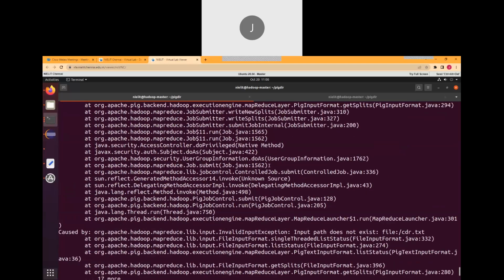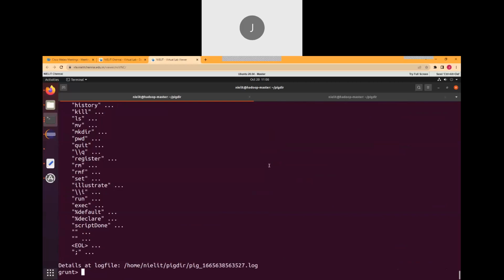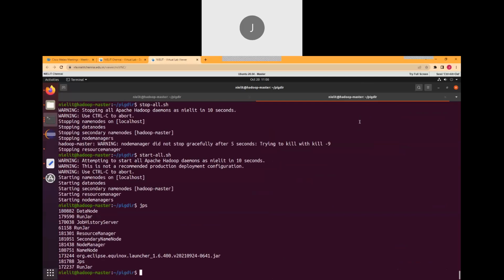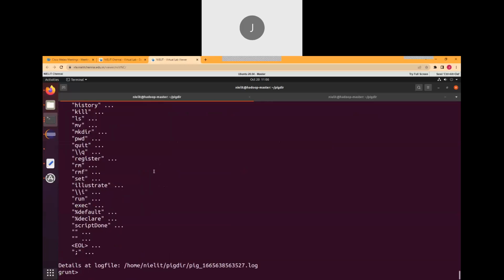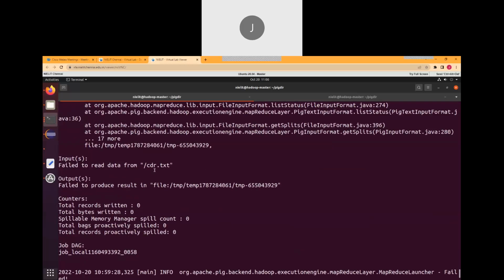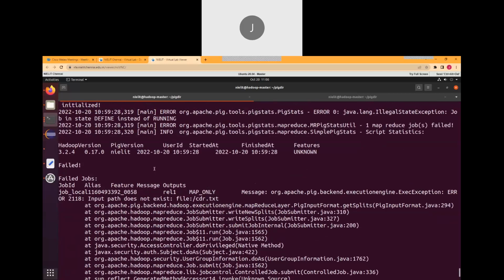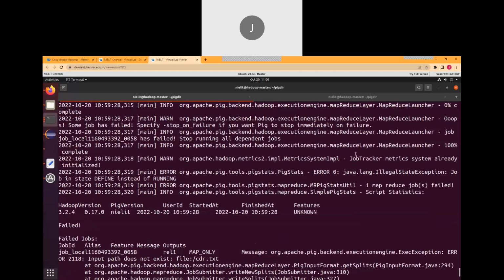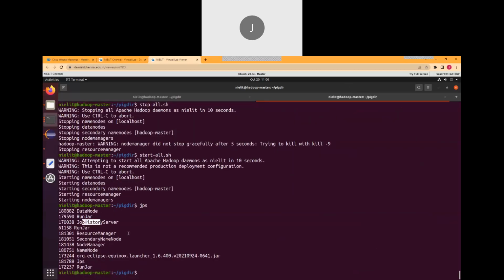Okay, let's not spend time here. I will check it and I'll let you know. But it will work, but that configuration is needed. So if you see the JPS, the job server and history server are also running. They keep track of the jobs, because dump will start your map reduce, right? When you try to dump it, it starts a job that will be tracked by the job history server.